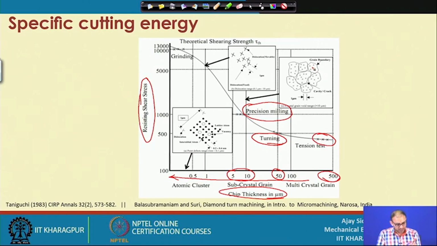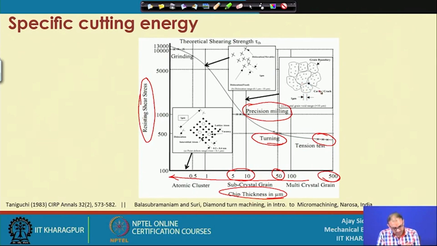When you are cutting a material at this particular stage, the material actually tries to find a weak point through which it can be cut. So, the cavity, the crack, and the grain boundary are weak points, and whatever void is inside the grain is also a weak point. But right now we are talking about the 5 to 10 micron here. So, this 1 micron grain will not actually play an important role, because that scale is very small compared to the uncut chip thickness.